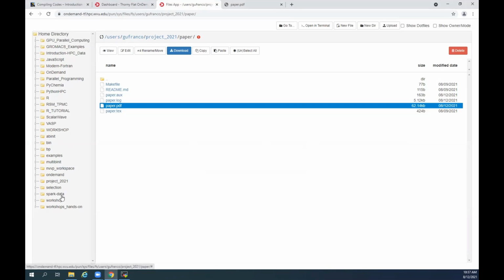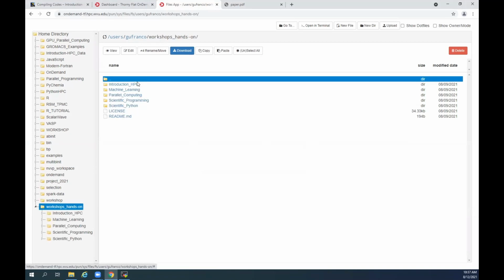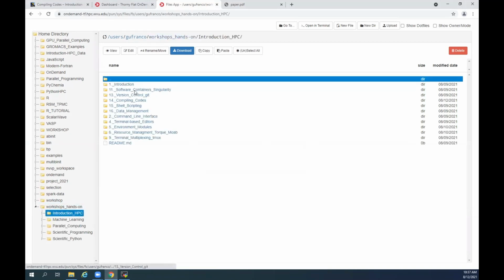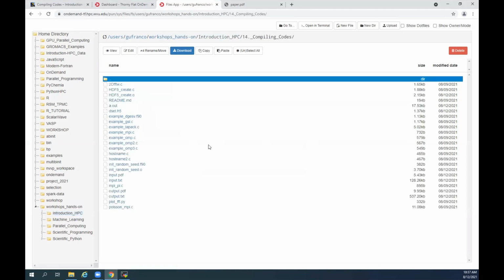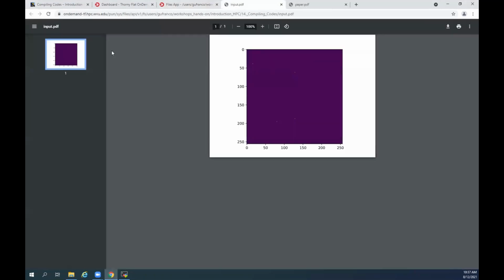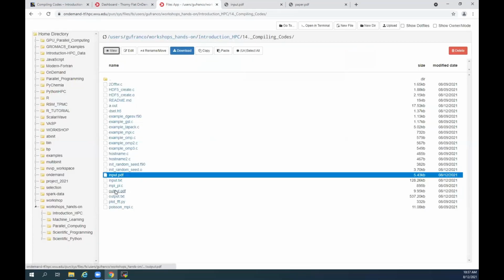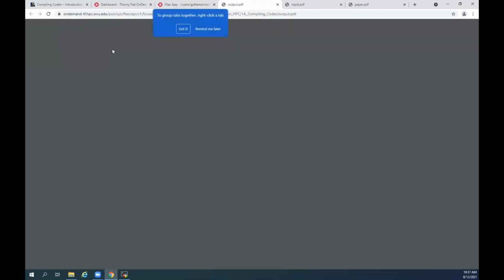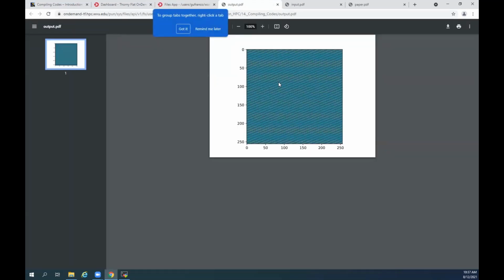And a nice thing I have here, where I'm doing this worksheet. I have the input here, so you can see this file. I just put a few dots here in some places. That is the input. And the output is here, the Fourier transform of those. Okay, so those are the plots.